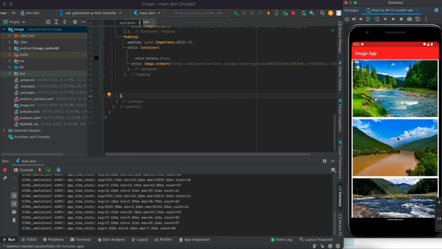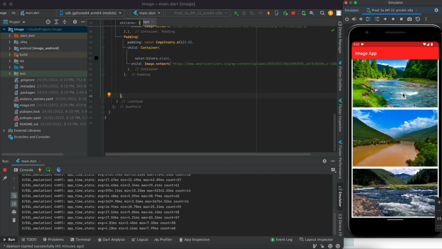And in the next video we will create the color app, where we will learn about inheritance and color, and we will use data types in it and many other things.